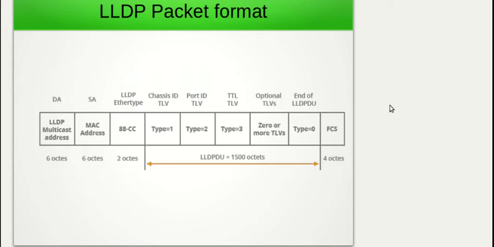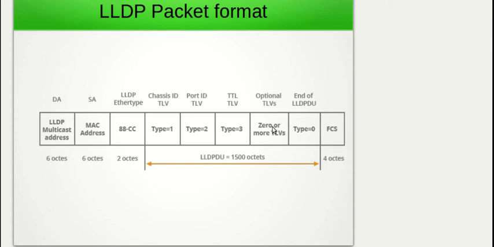Now this is the format of an LLDP packet. The chassis TLV, port ID TLV, and TTL TLV are all mandatory TLVs. So in every LLDP packet, we will see the 3 TLVs. Now we can have optional TLVs which describe additional information about our device, and again we can configure which TLVs we want to support, or we can leave it to a default. So optional TLVs could be the IP address, the native VLAN, management addresses, which is kind of the same things as the CDP packet.